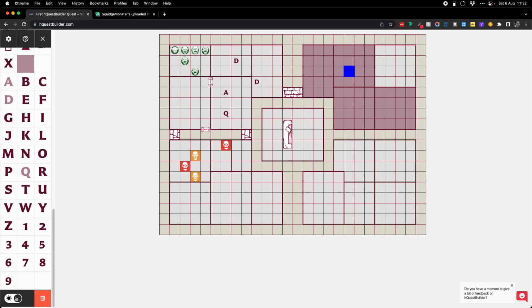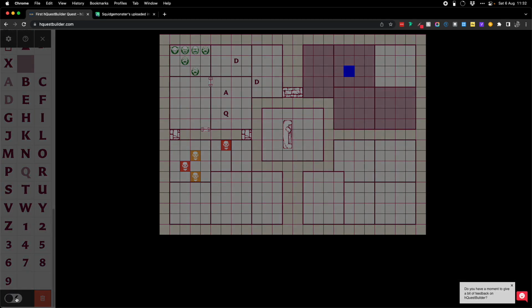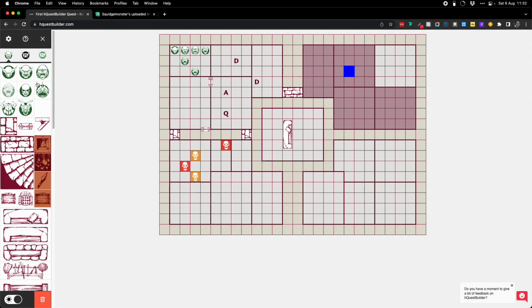Also, if you're working late at night and the screen is a bit kind of glary, you can switch it into dark mode. It just fades everything down and makes it hopefully so the screen isn't very, very bright. Again, I've used that as I toil into the night making my own quests. I think that's everything on this side panel here.